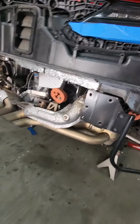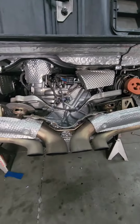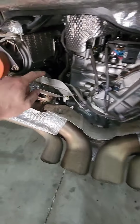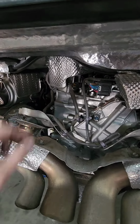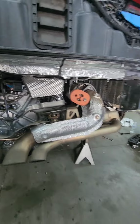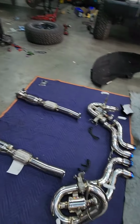Yeah, here's the system, get the cover off. You can see here's your actuators here. So these will come out, and then we'll reuse these wiring. We'll connect to the new wiring for the new actuators. There's the old and the new.